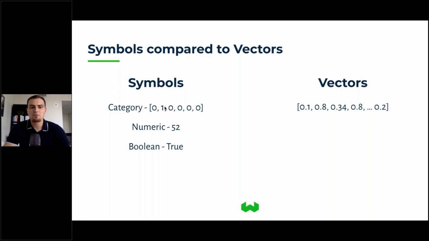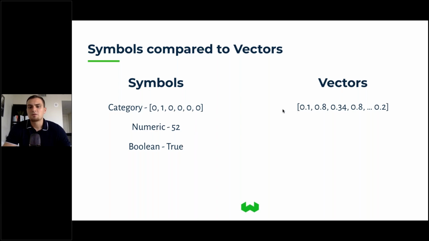So for example, if we have a vehicle category and we have vehicles like airplane, truck, car, motorcycle, we would use this one hot vector to denote that this is a truck. So we use these kinds of categories to illustrate things. Similarly, we have numeric values like, say, the age or the weight of a person, or we have Boolean values that take on these 0, 1 values.